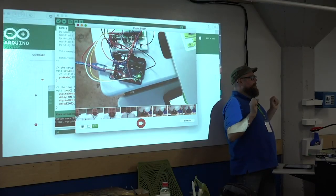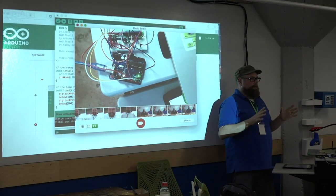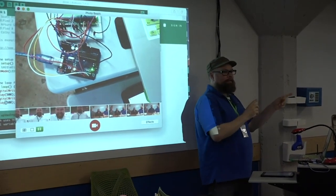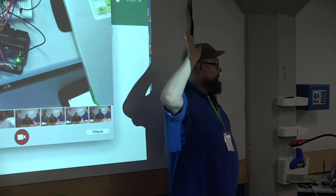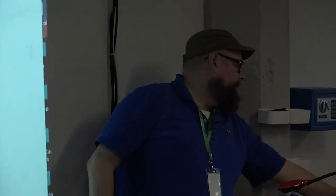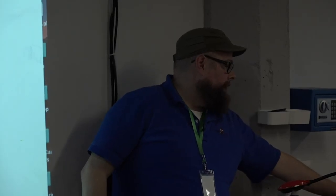Who brought an Arduino with them? Okay, we have one. Also, I brought an Arduino with me. I brought my kit, which normally is stocked full of all kinds of goodies, but I only had one Arduino, and luckily I found a cable that will connect to it. So today, we're not gonna be so hands-on with the kits, but who has a laptop? Who brought a laptop with them?